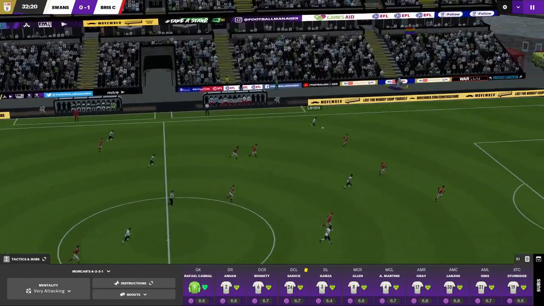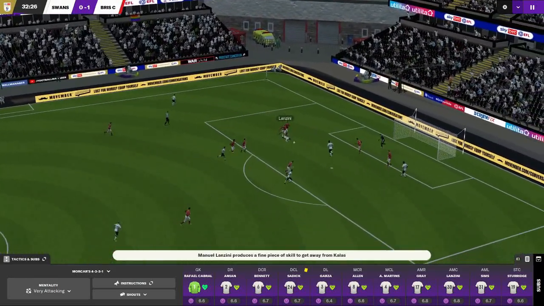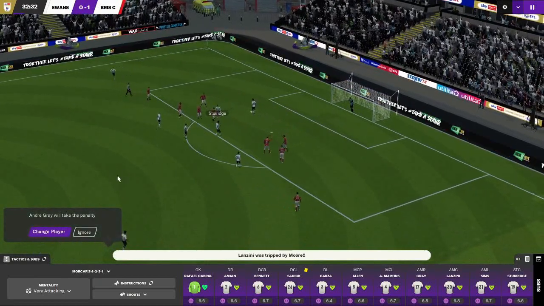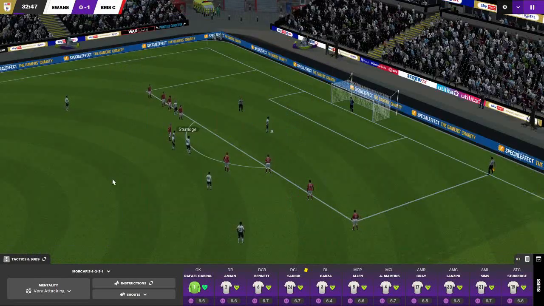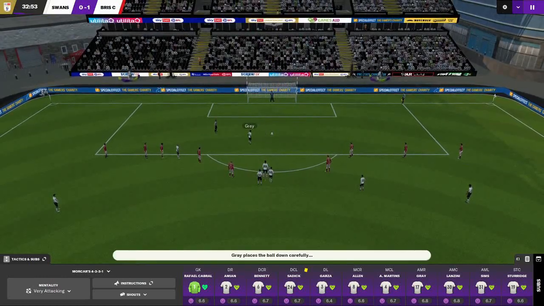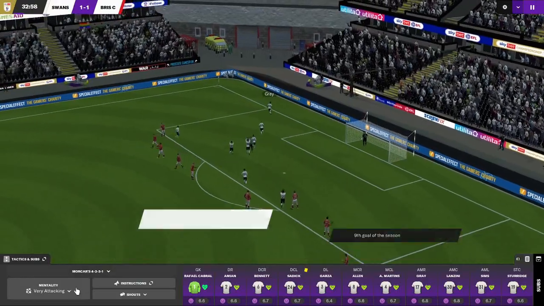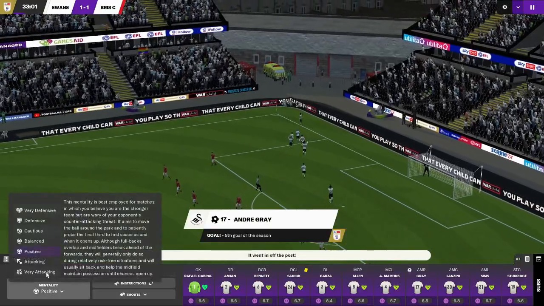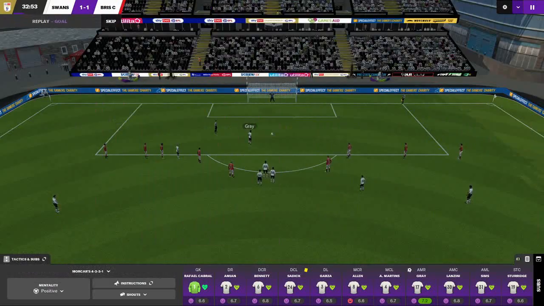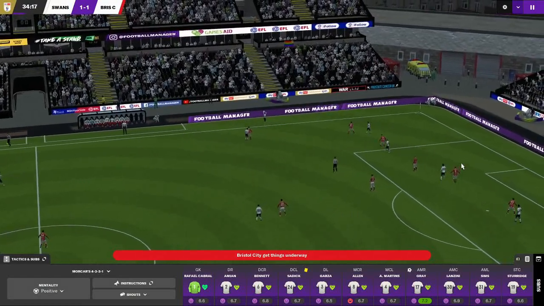Lanzini now. Lanzini. Can he get a ball in? Can he? That's a penalty! That's a penalty, referee! Andre Gray to take the penalty. Good.